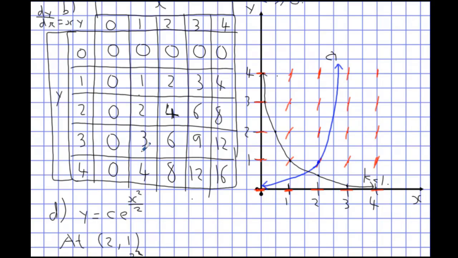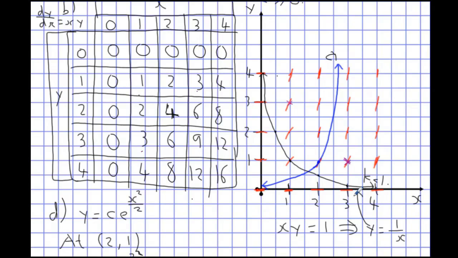For k equals 3, we already have 2 points. We have (1, 3) and (3, 1). So (1, 3) is over here, and (3, 1) is over here. So we've already got those. Okay, another way of thinking about it, which should help, is if we use the black line as a base. For the black isocline, it was dy by dx equals 1. So that means xy, which is dy by dx, equals 1. So y equals 1 over x, which is the equation of the black line.